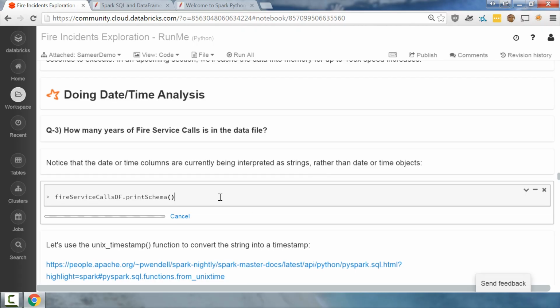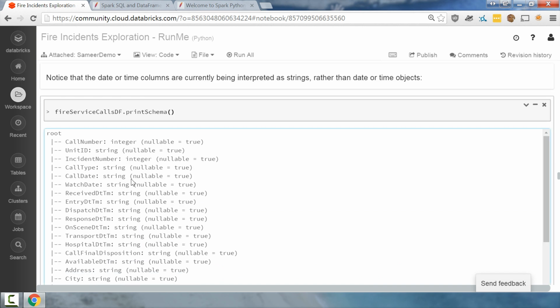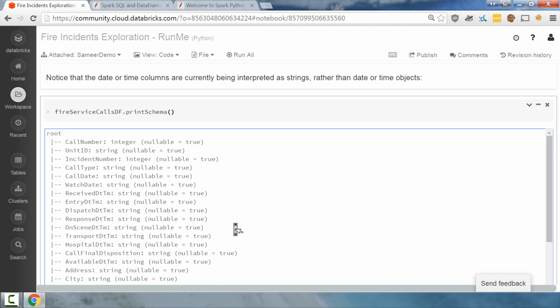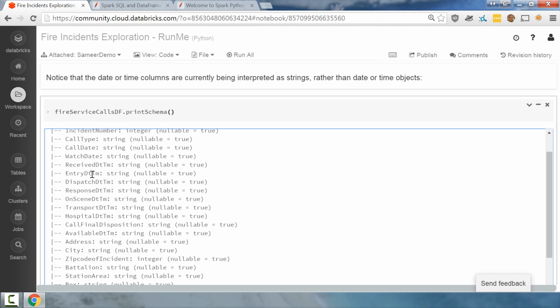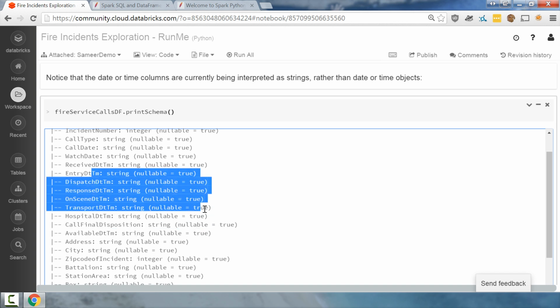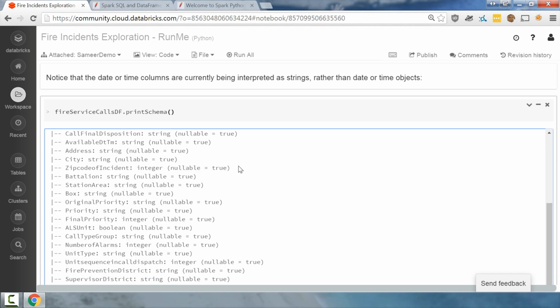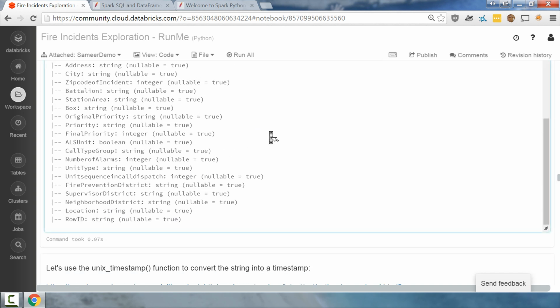Another thing I want to do before we take a break is some time and data analysis. So recall that my DataFrame schema only has strings and integers, and this is problematic because these columns are actually timestamps. But when I provided the schema, I just said it was a string because it's easiest to load the data that way. But let me show you how you would cast the columns that are incorrectly labeled as strings right now into timestamps so you can do time-based queries. And then we'll take a short break.